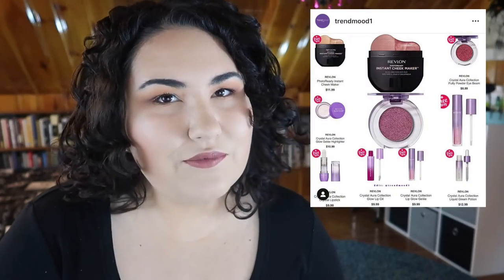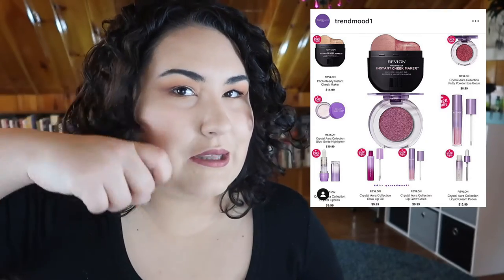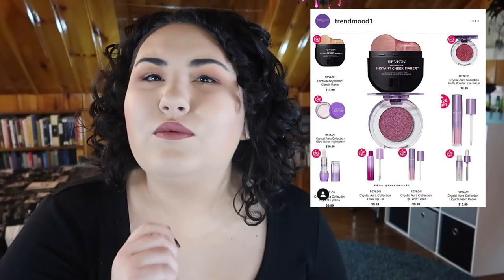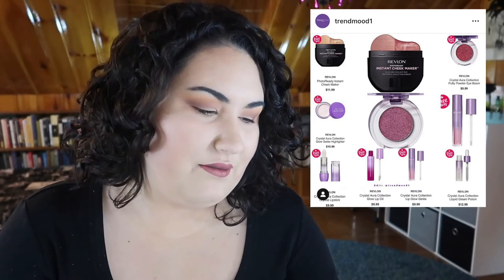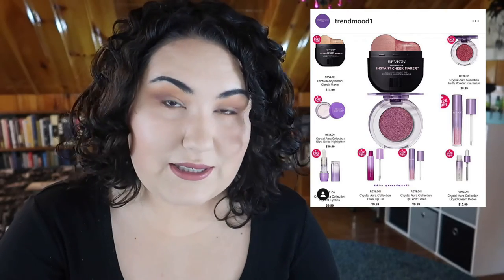I can't be the only one that is really confused by this Revlon cheek maker thing, right? I've seen pictures of people putting it on their lips, and pictures of people actually putting it on their skin. It's just an odd shape. I don't know how I feel about that — nothing really positive. I will say the packaging on whatever their lipstick thing is, is gorgeous. Like, is that a lip balm? Oh, it might be an eye balm? I have no idea. I'm just confused by the shapes. But the packaging of this lipstick, if it is a lipstick, is gorgeous.